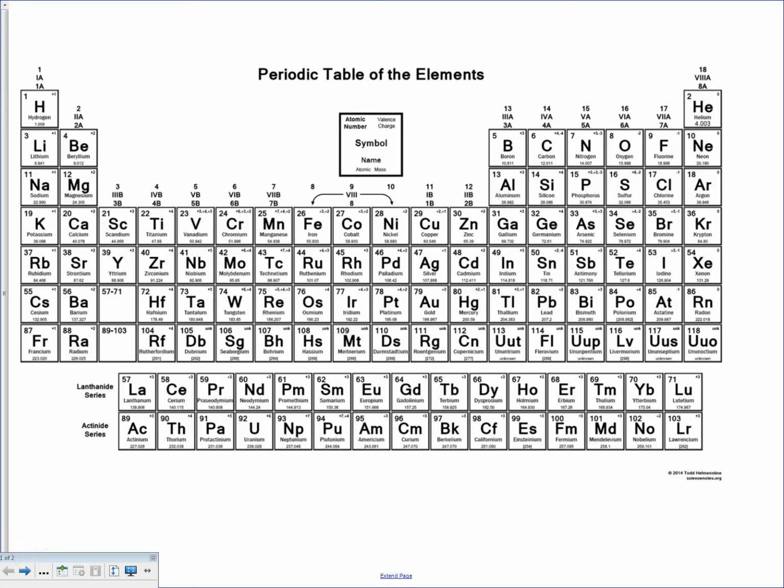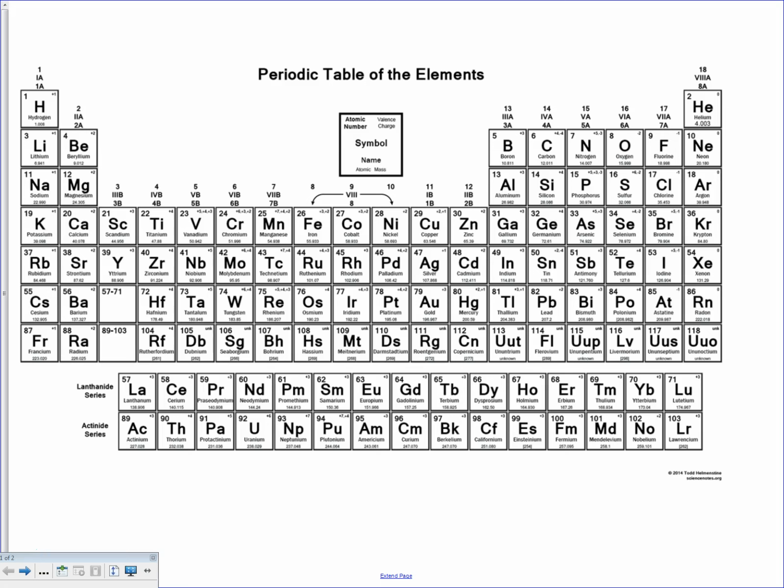Okay, this is an explanation for the week 6 throwback, which is on Lewis structures. So the first thing I'm going to talk about is the number of valence electrons that things have, because the number of valence electrons is really, really important to the Lewis structure. And as a reminder, it just goes right across the columns.